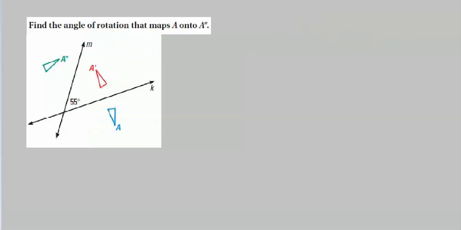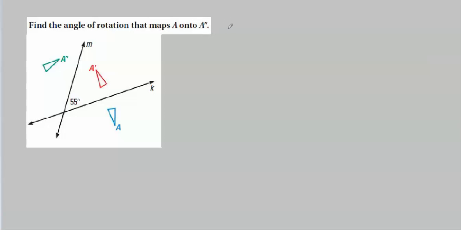Well, here's where we use our double reflection theorem. Remember, I pointed out that if you reflected something twice about two parallel lines, that just becomes a translation. If you reflect it twice about lines that aren't parallel, that's the same as a rotation about the point of intersection, and the rotation is equal to double the angle of intersection.